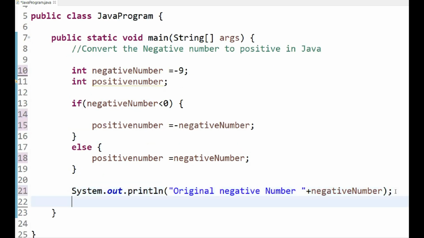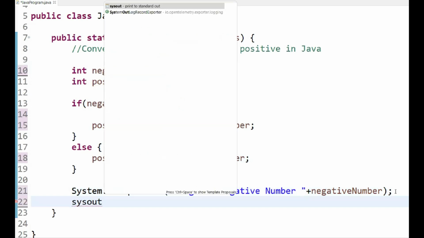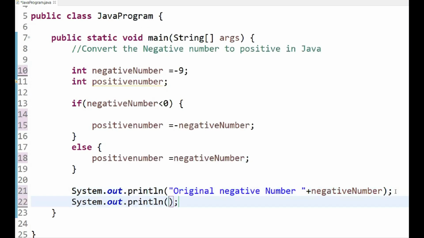The same way, if you want to print the number after converting negative to positive, then we can say converted positive number, plus you can add positiveNumber. Right?